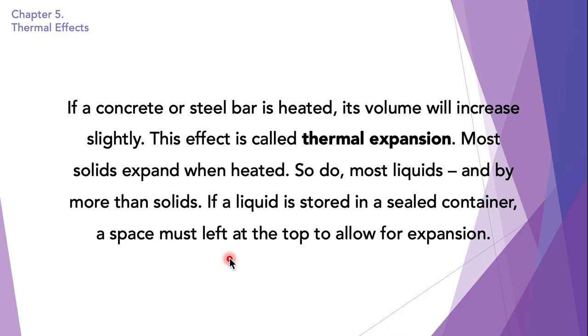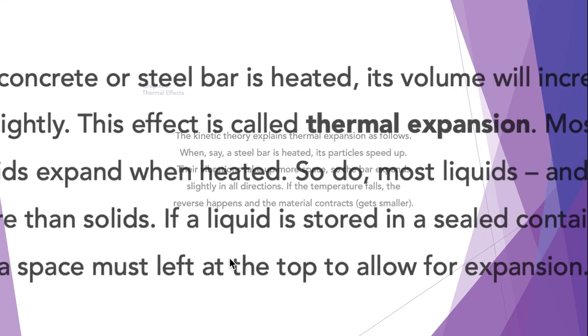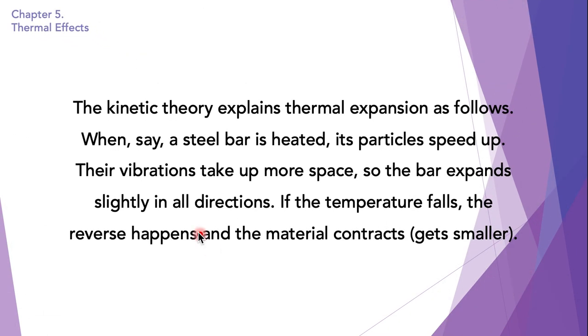So the kinetic theory explains thermal expansion like this. When, say, a steel bar is heated, its particles speed up. So their vibrations take up more space, so the bar expands slightly in all directions. If the temperature falls, the reverse happens and the material contracts, which means it gets smaller. So this was thermal expansion.